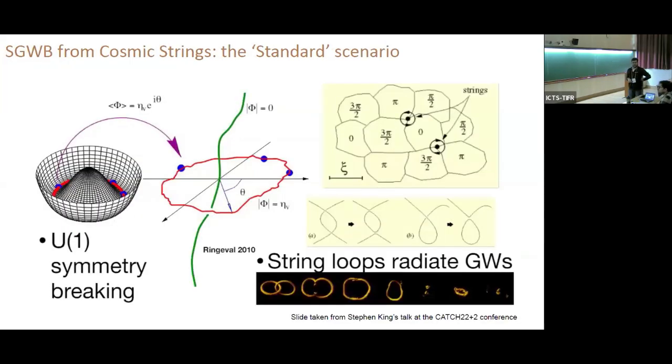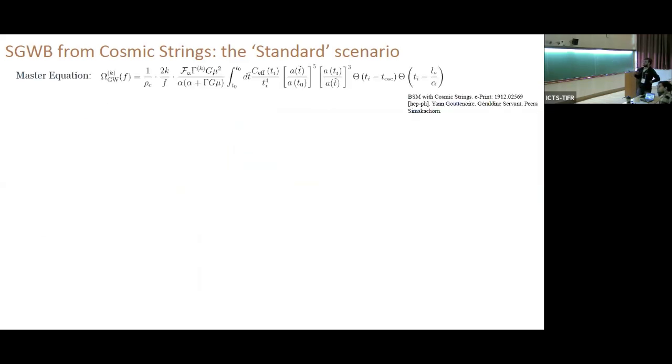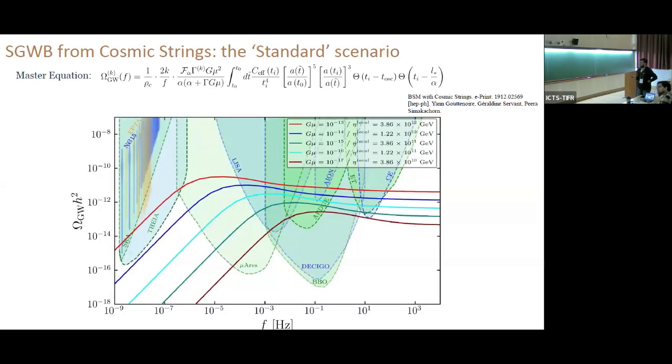So what's special about cosmic strings? Cosmic strings, unlike other defects, have this unique ability to intercommute, which means they can cut and chop each other as well as themselves to form loops, which later on would radiate gravitational waves. And this is an equation that captures all these dynamics. Anybody who works on cosmic strings must be familiar with this equation. And this is a full numerical simulation of the gravitational wave background from a local cosmic string. As you can see, the string tension G mu controls the amplitude of the spectra, and as we go down from 10 to the minus 13 to 10 to the minus 17, the amplitude decreases.